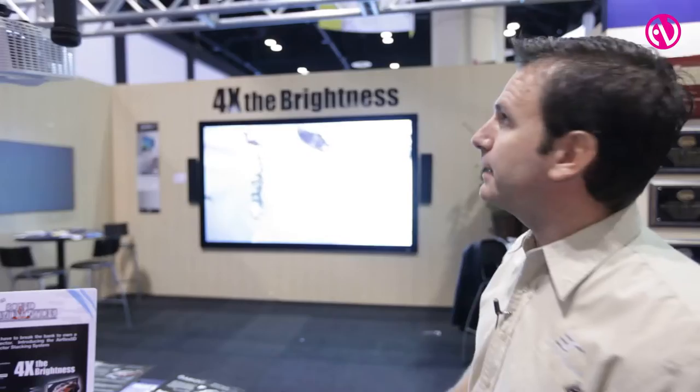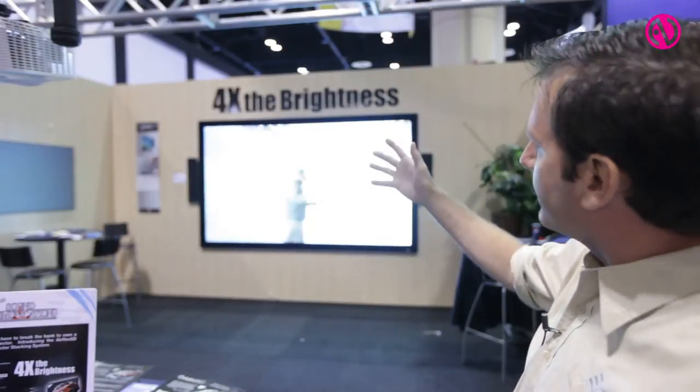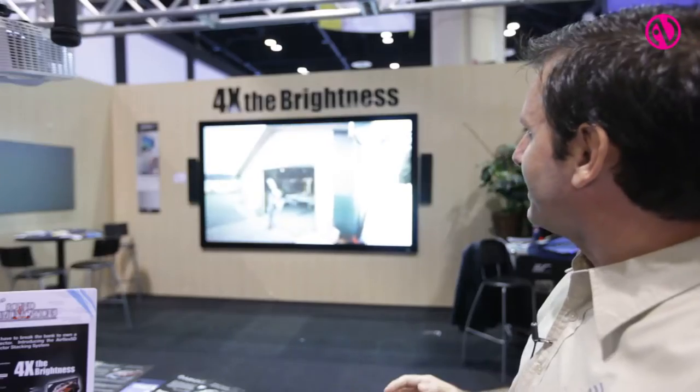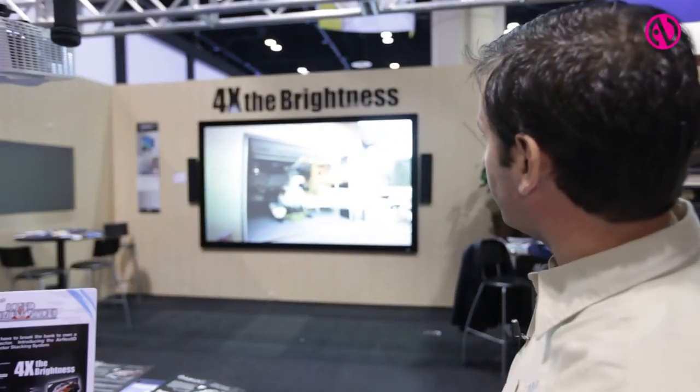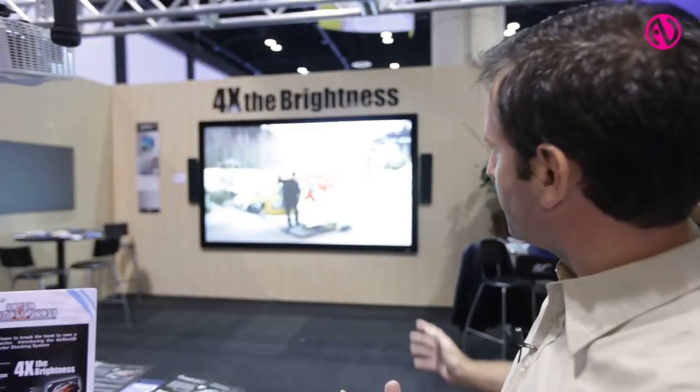Now the relevance of that is, as you can see, we've removed the ceiling from the booth so that all the ambient light can flood on down. The holy of holies when it comes to getting the projection screen just right is ideally you want something that will beat an LCD in this kind of lighting. So that's what we really strove to achieve here. It's a high reflectivity material that is polarized, coated with a diffusion layer to give you that extra pop on your contrast as well as a nice bright clean image.